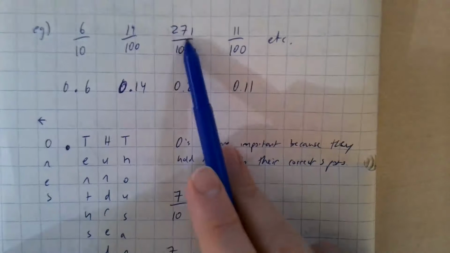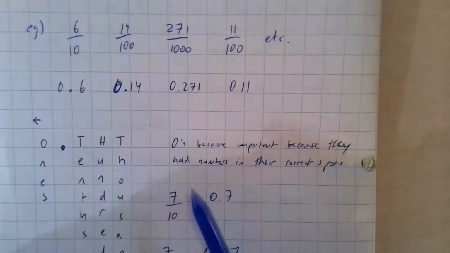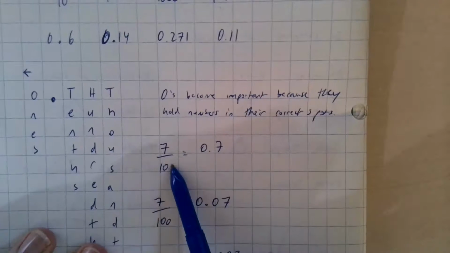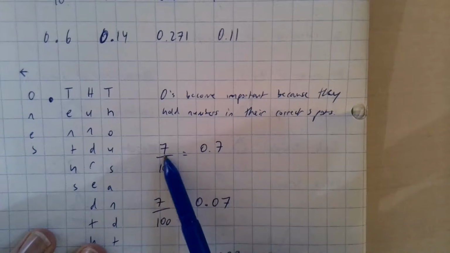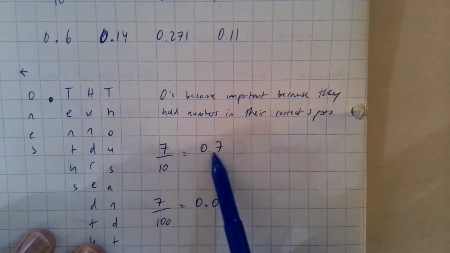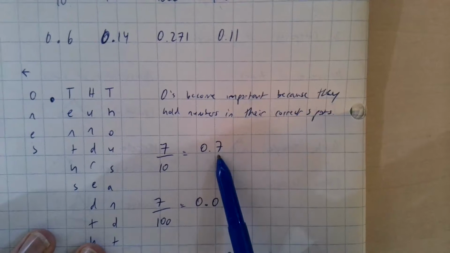Well, easily enough, I could just put a decimal point in front of it. That doesn't always work though, because sometimes I have to use zeros as placeholders. What a zero does is it makes it so that everything doesn't get squished all together. I'll show you what I mean. I have 7 over 10. So where's my tenths column? Well, my tenths column is directly after my decimal. So this 7 is in the right spot.